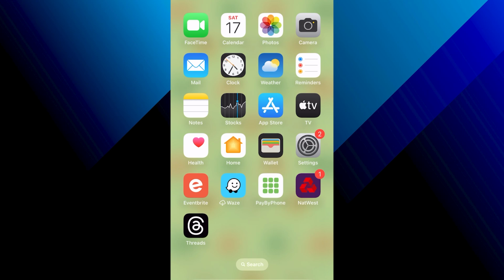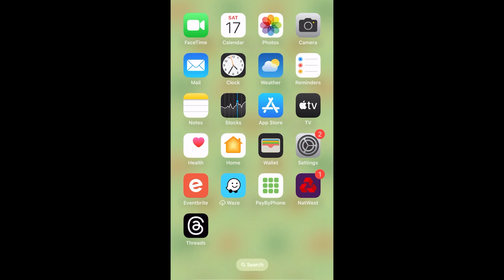Now, if you've tried that and that still hasn't fixed the issue, another thing you can do is check your signal on your phone. So to do this, just come back over to your home screen and you'll see these signal bars in the top right hand side. Just make sure you have at least one bar here, because anything less, that will be the reason why you're not able to receive calls, and I would suggest moving somewhere with a better signal strength.